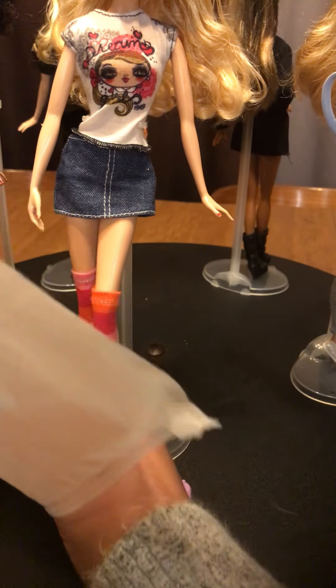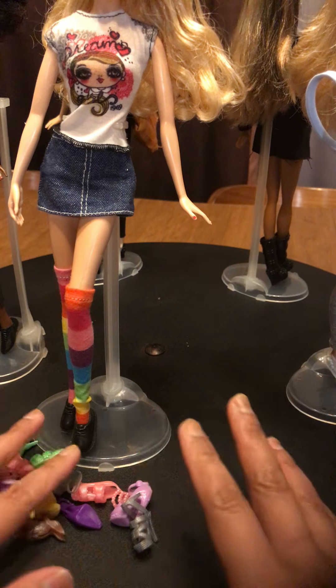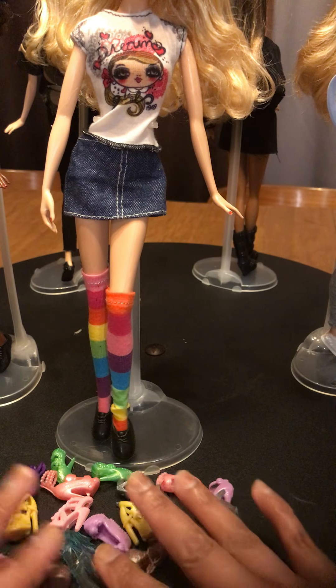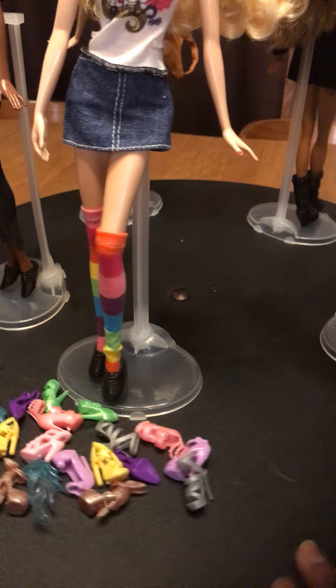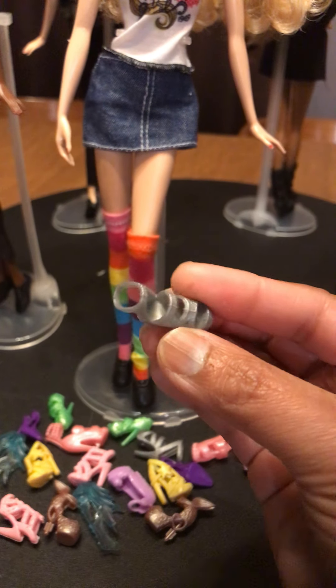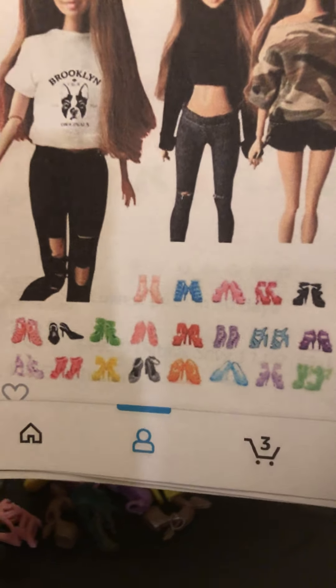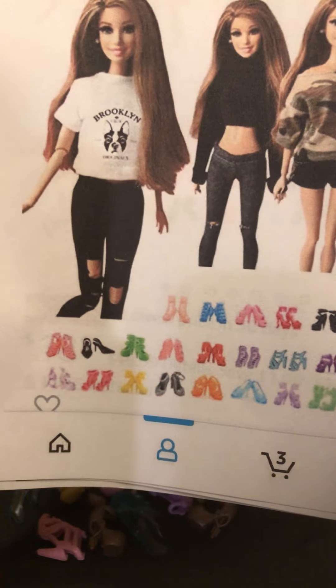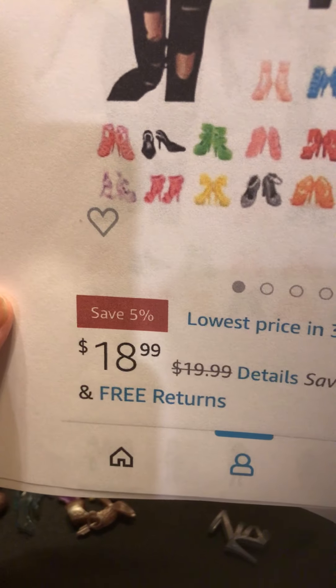For starters, I want to say this is a good buy, even though the shoes are not that great and they really don't fit the outfits quite well — most are high heels. I didn't buy them for the shoes; I bought them for the outfits. This is my favorite one because it can actually be worn with outfits from the buy. These are the possibilities of shoes you might get, and you don't get to choose — you get what you get. They're a little pricey.